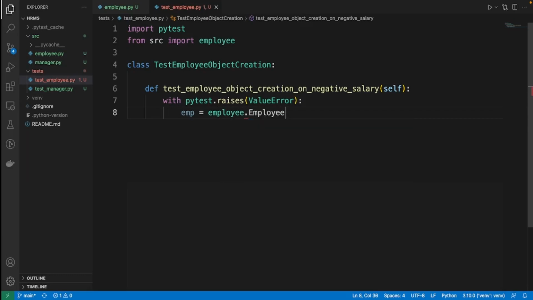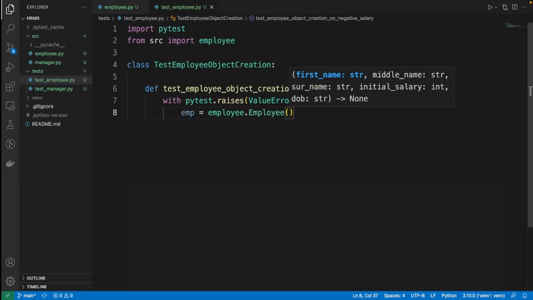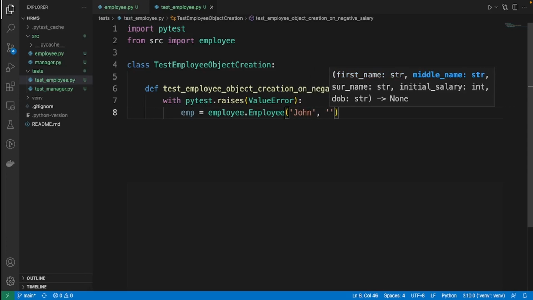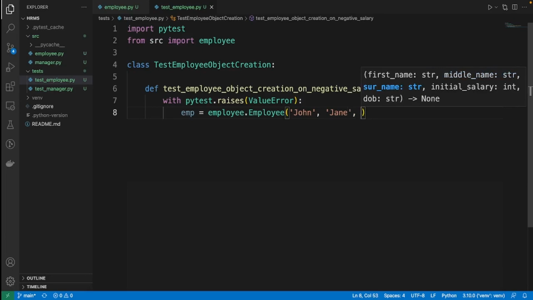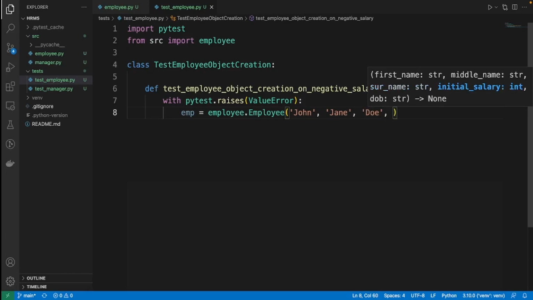employee.Employee class. So we're creating this class, and we want to pass in values for first name John, then the other name is Jane, and then the other name is Doe. So those are the first three names. The initial salary, we want to test it on a negative salary, so let's say negative 200.